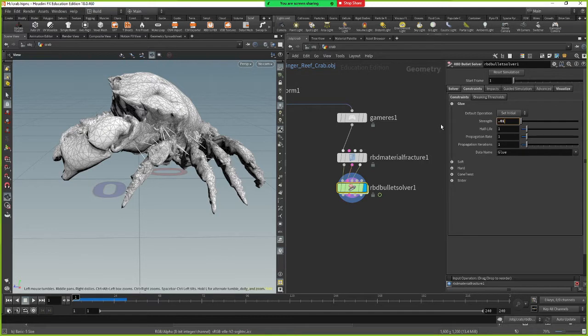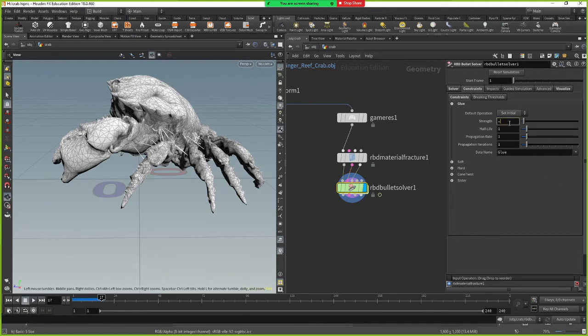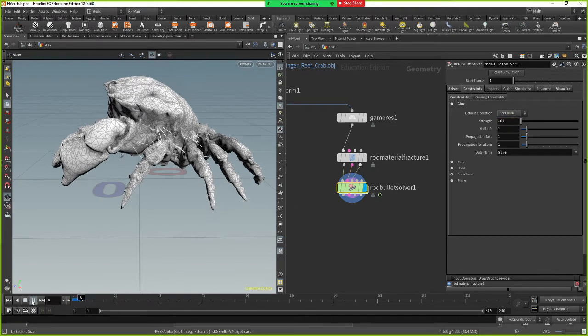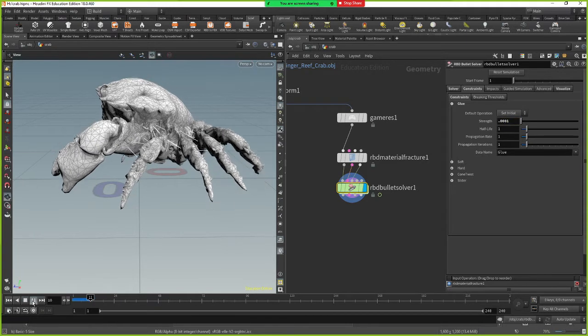So I might go half, 1%, 1. Oh, it must be very weak, apparently. Really? It's because of the size.